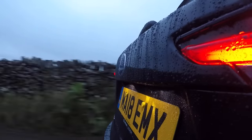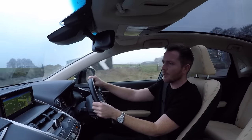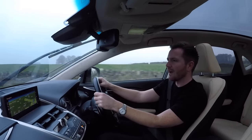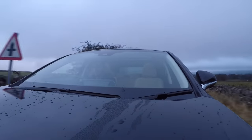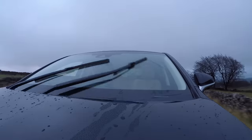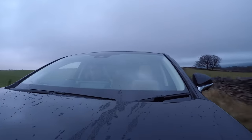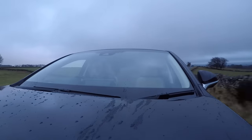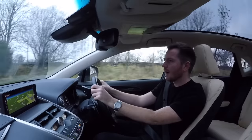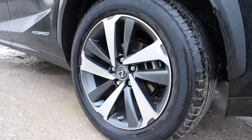So what's one of these going to cost you here in the UK? Used prices start at around £15,000 — that's going to get you an early low-spec model with higher age and mileage. You really need to be looking at the £22,000–£23,000 mark for a nice one with sensible miles. This one is a one-owner, two-year-old car with only 19,000 miles on the clock, and it's on for £30,000 — quite a big saving when you compare it to the new price. I would definitely recommend going for a Premier model — it's everything a Lexus should be.